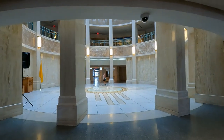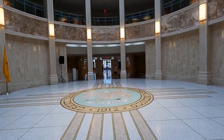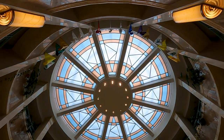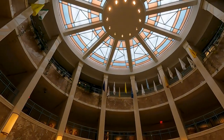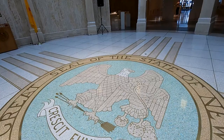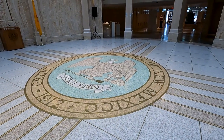Despite not having a dome, we should mention there is still a rotunda in the center of this circular building. It has the seal of the state of New Mexico on the floor, and above you is a very pretty skylight. The skylight represents an Indian basket weave with pale pink and blue colors. Around the third or fourth floor are flags of the 33 New Mexico counties, so that they are represented here as well, because we learned that at one time the state legislators represented individual counties, but now over the years they're districts represented by population, not necessarily by county lines. So, a little bit of New Mexico history.